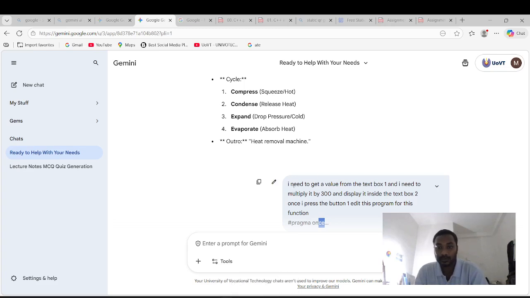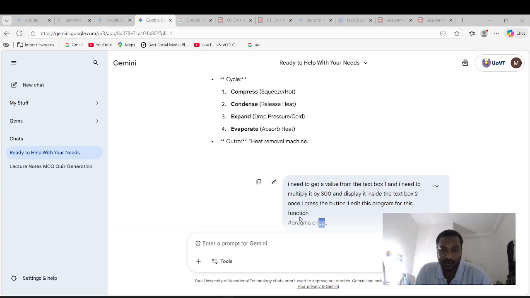I gave this prompt, pasted my code, and prompted the Gemini AI: I need to get a value from text box one, which is my USD value, multiply it by 300, and display it inside text box 2 once I press button 1, that means my convert button. I'm asking it to make a program to function this.